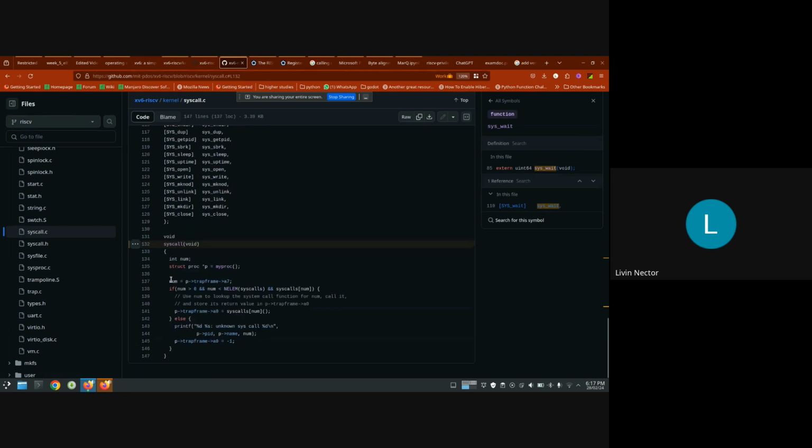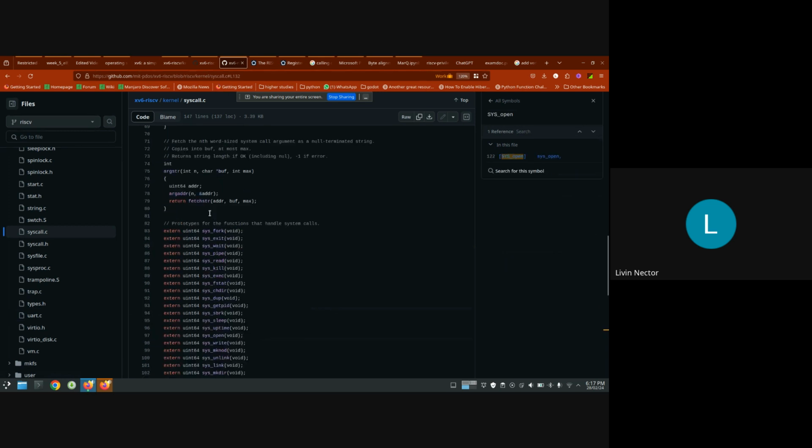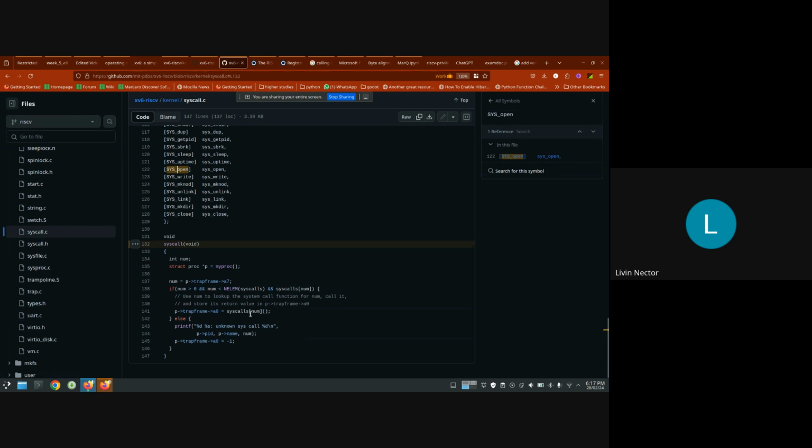So that number represents the index. So we get the system call present at that index and call it. That num is the value present in A7. Okay, got it.